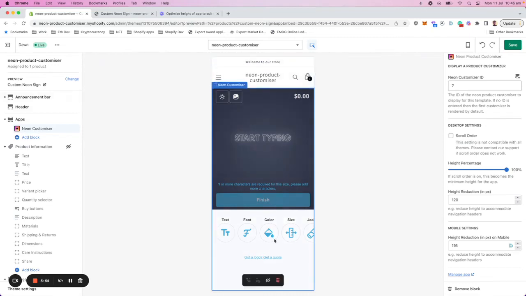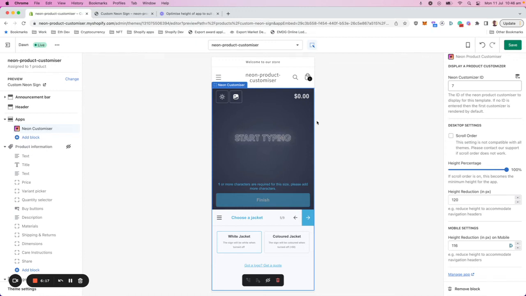They don't actually have to scroll anymore to see all the options that are shown here. So it just provides a better experience for the customer, and that's what we want to achieve here, because the better the experience, the more likelihood of increasing these product add to carts into sales.